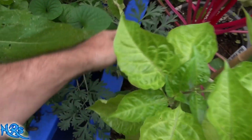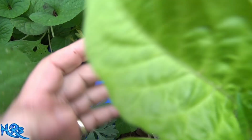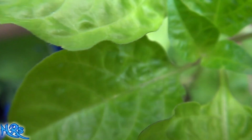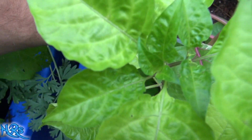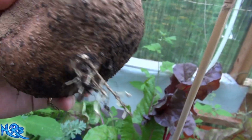Alright, so we're updating the progress of the jicama, and I'm going to pull this out of here because I hope it didn't root. Yeah, it rooted. You see the roots right there.